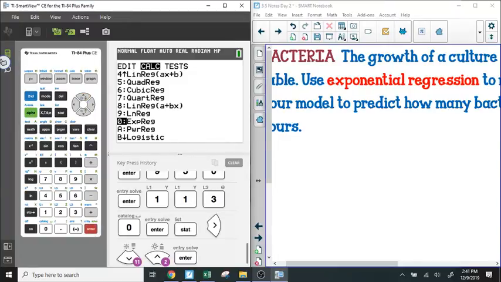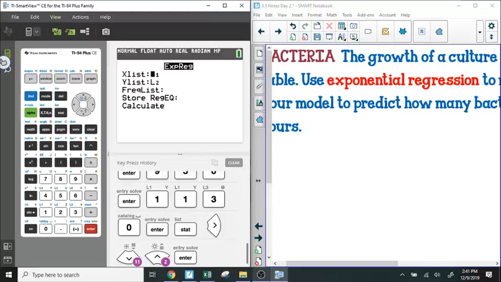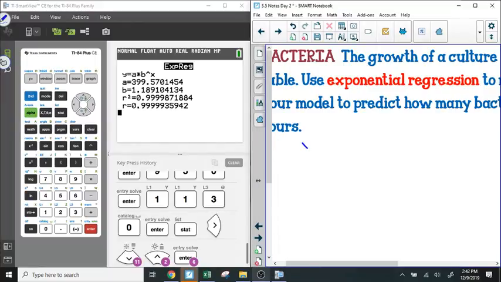Okay, so when I go to that, it's going to look very similar to my linear regression. We see this screen pop up. I go down to calculate, enter calculate. It gives me the format. Please make sure that everything we are doing on all problems ever, every number I write down, are always rounded to 2 decimal places. We'll do hundredth for everything.